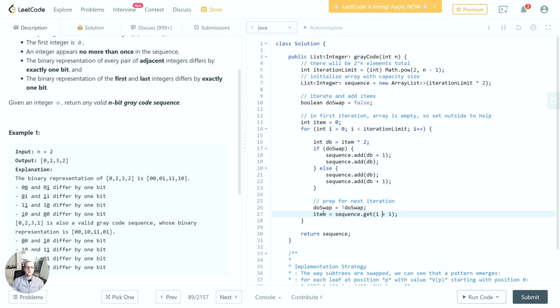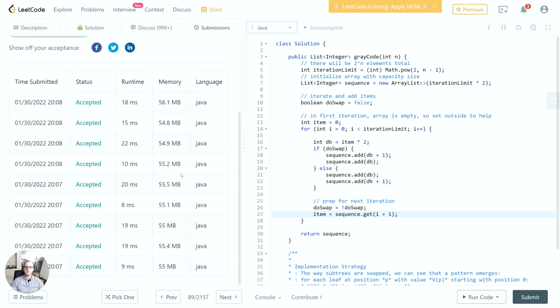With this in mind, let's go ahead and run this and see if we get the correct answer, and if so, how it stacks up. I've run this a few times just to see what we get, because there's a lot of variability between the runtime and memory usage. The best we got here was 8 milliseconds, which is decent performance, and the memory seems to hover around 55 megabytes. So we have a simple solution. I think we can accept what we have here.